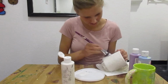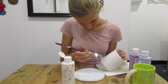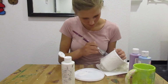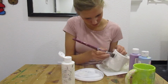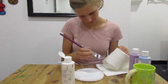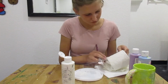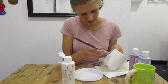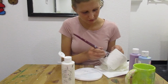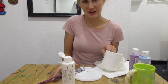You might use a lot of paint for this step, so you'll end up with your lace being pretty wet. Once you're finished gluing your lace down with your base color of paint, your light color, you're going to want to let it dry all the way. So I'm going to go ahead and finish painting over my lace here and then let it dry. And then I'll show you what to do next.